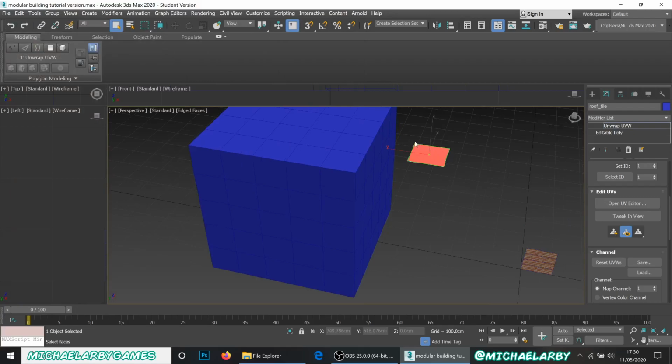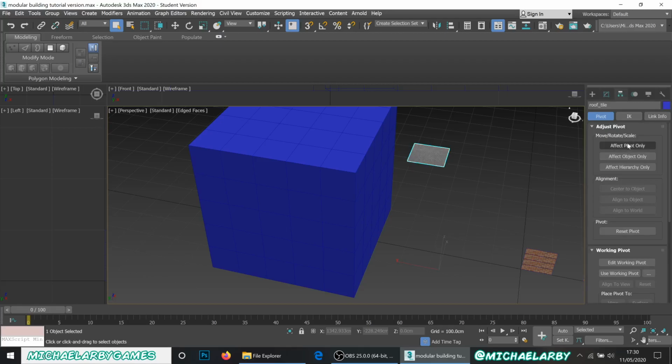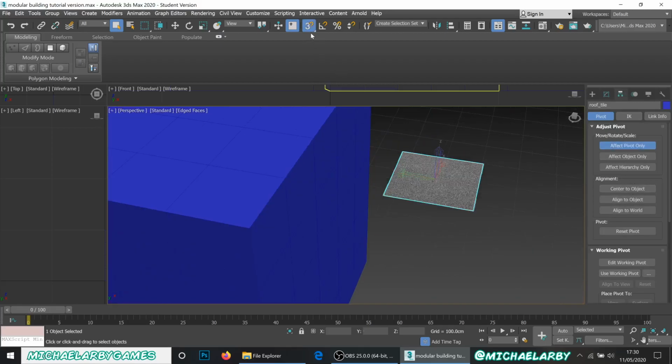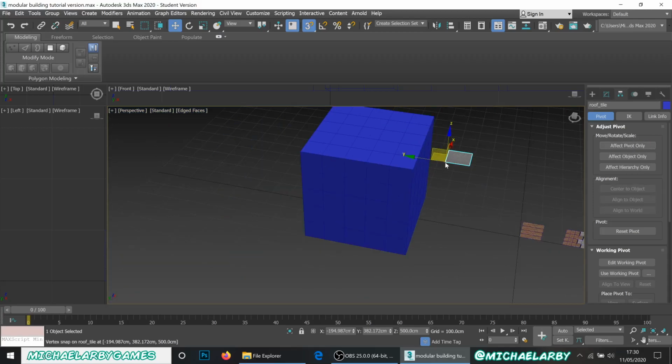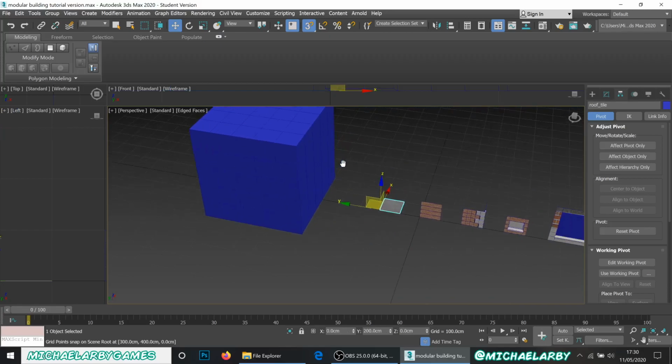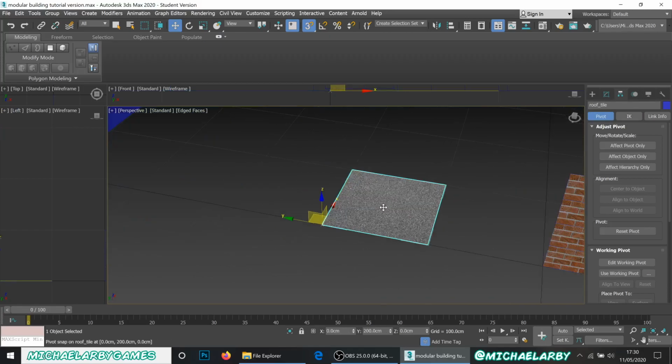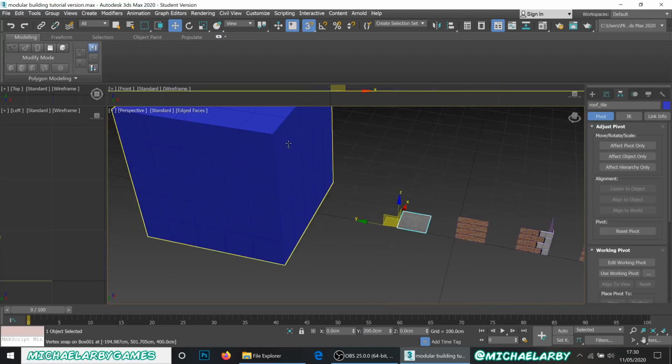But we'll get focused now on these corner pieces. Good practice again, we'll grab you, effect pivot only, center the object, put our snaps on, take our move tool, move you just to the corner, switch off effect pivot only, and we'll move this guy down here. Snap down the center other pieces. Okay, so that was very quickly how to do our most basic roof tile. Same thing will work for any kind of floor tile at all.